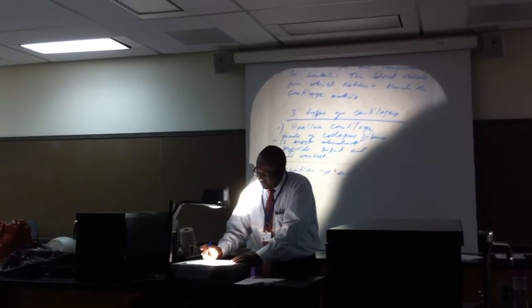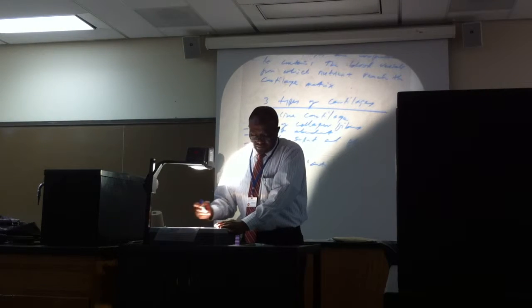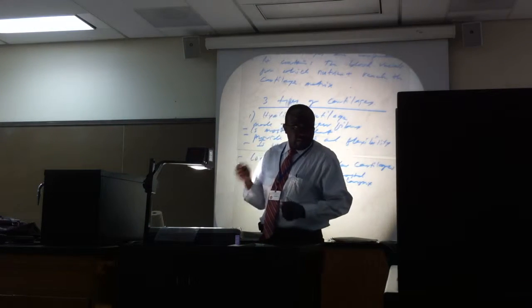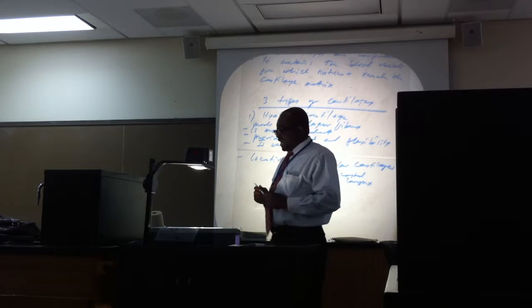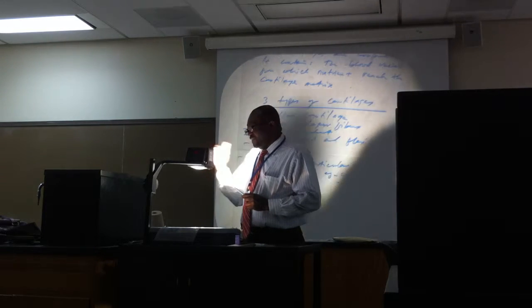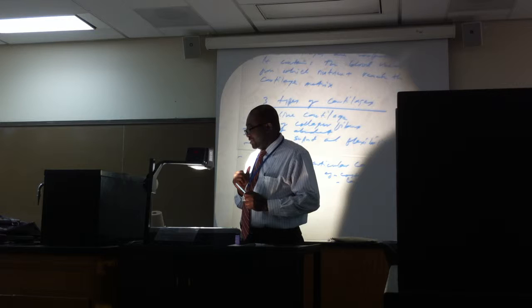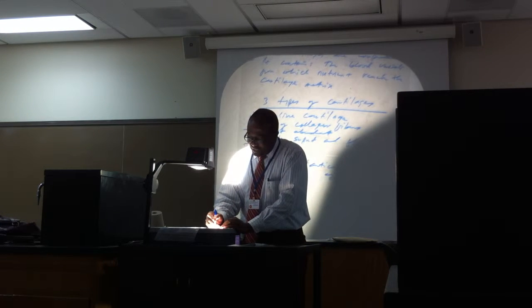Example, costal. Costal meaning ribs. Costal cartilage, cartilage at the ribs. We also have the larynx, the voice box. Our nose: the external nose is made up of hyaline cartilage. The support structure of the nose is one of the functions of connective tissue, right? Connective tissues for support. Another type of cartilage is called elastic.